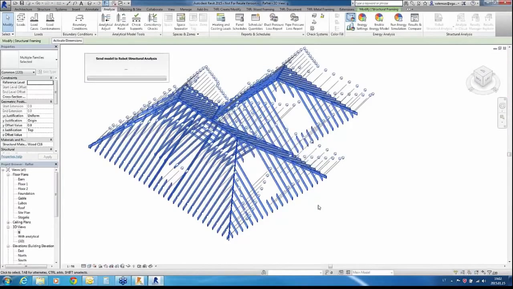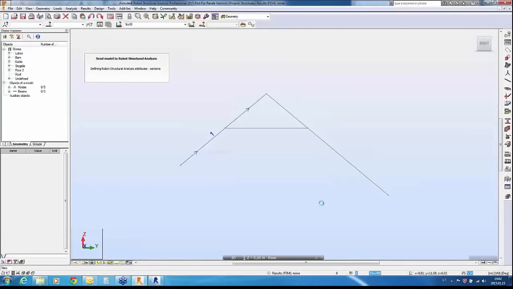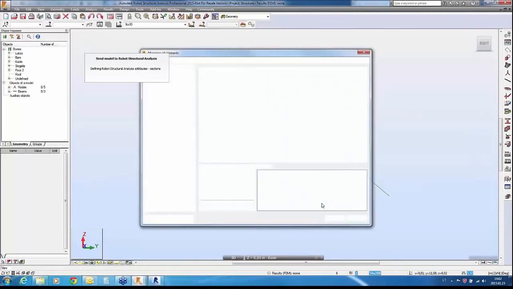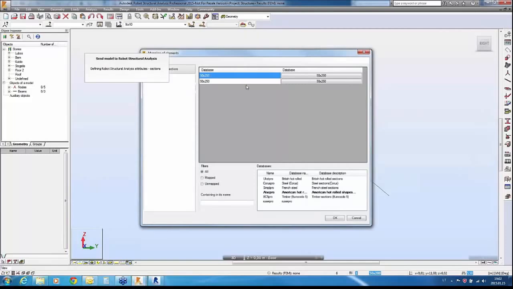Okay, it asks if this section can be used from the database.